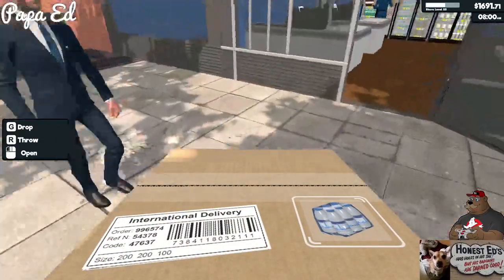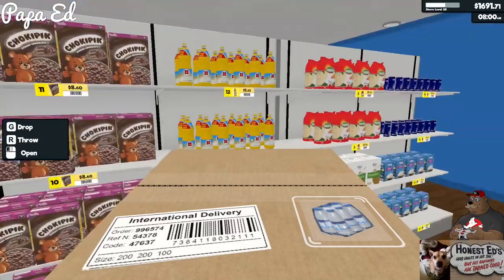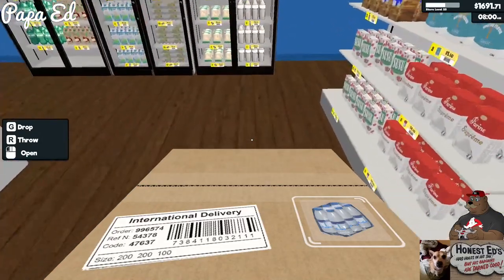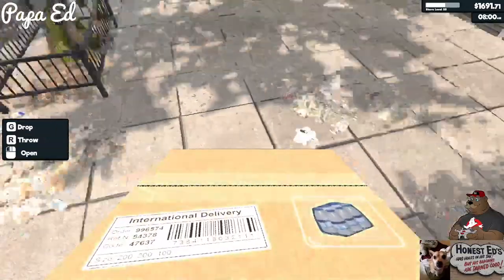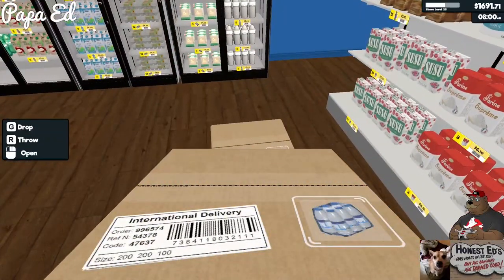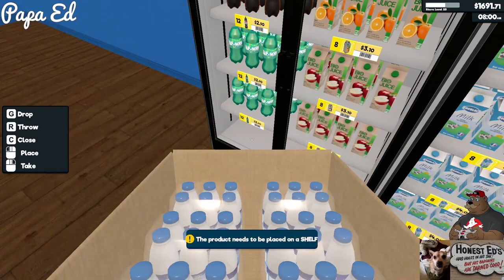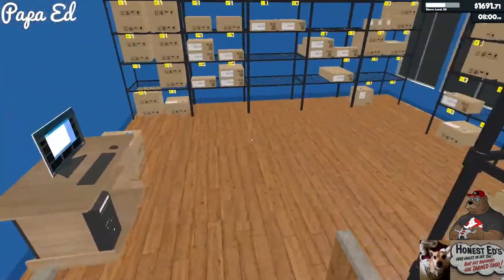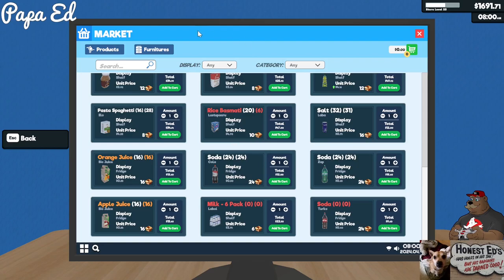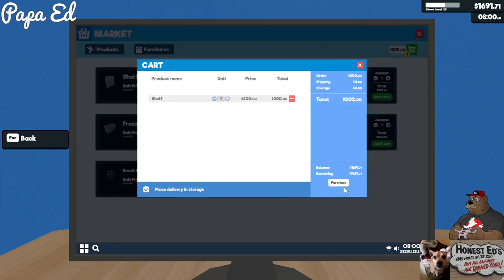And this is the milk. Do I have any regular shelf space for the milk? I do not. Oh no. This is not. All right. Well, and I can't put it in here, huh? Cannot put it in here. Needs to be placed on a shelf. Oof. All right. Well, I guess I'm ordering another shelving unit. Shelf. Just the one. Okay? Just the one.